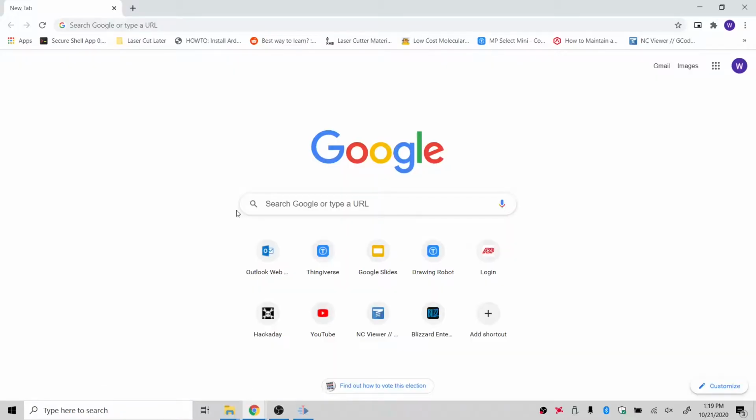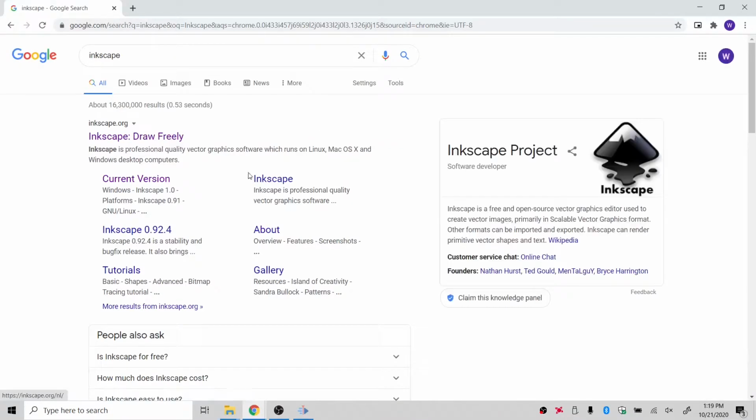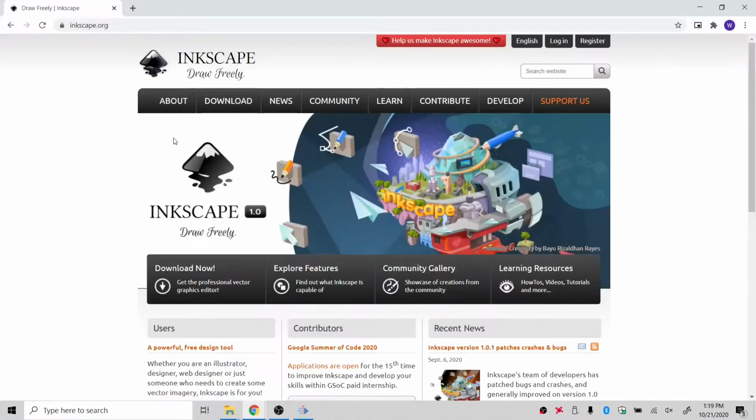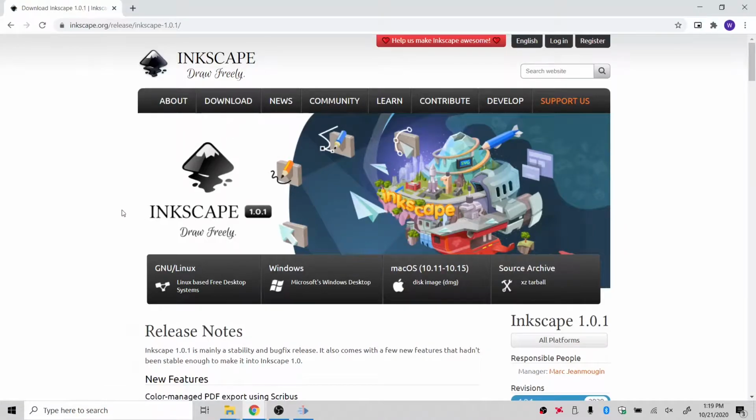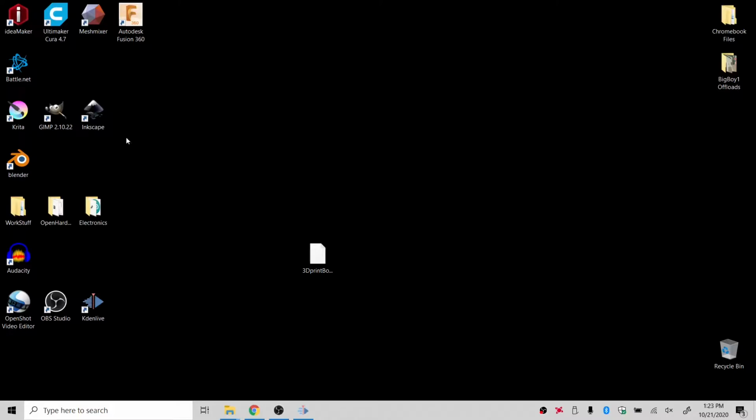Firstly, let's download and install Inkscape. You can use other tool chains to produce G-code for use with our machine, but Inkscape has some extensions built in which allow it to generate G-code from drawings and some passionate community support. An internet search will find Inkscape's website where we can navigate to download it. After downloading it, run the installer and follow it through.